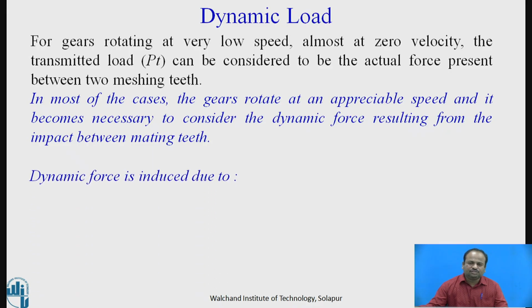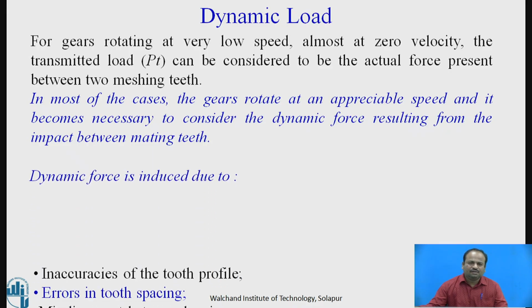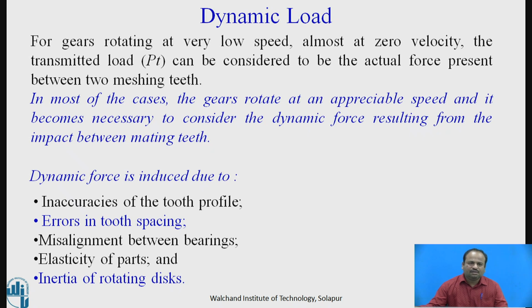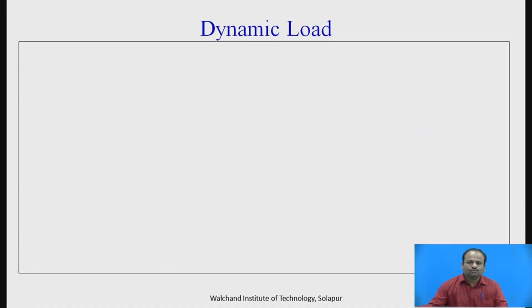So dynamic force is induced due to different factors. These are some of the factors: inaccuracies of the tooth profile, errors in tooth spacing, misalignment between the bearings, elasticity of the parts, and inertia of the rotating discs. These are the different inaccuracies, or difficulties, in this particular gear, due to which the dynamic force is developed. So here we can see the dynamic load and the methods to account for it.